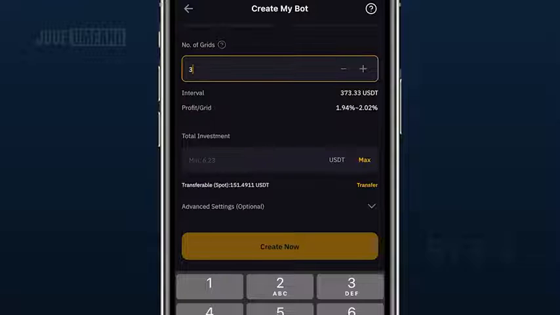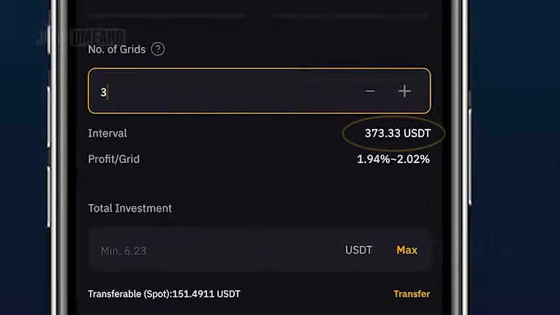So the interval range is 373 USDT. So my profit is between 1.94 to 2.02%. Mind you, Bybit takes a fee of about 0.1, so the Bybit transaction fee has already been taken out to give you this estimated profit.